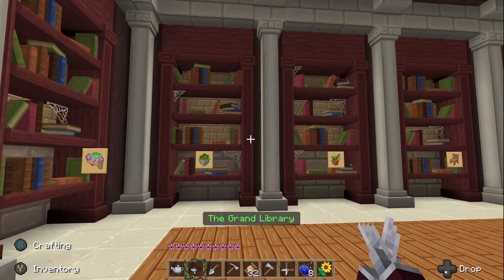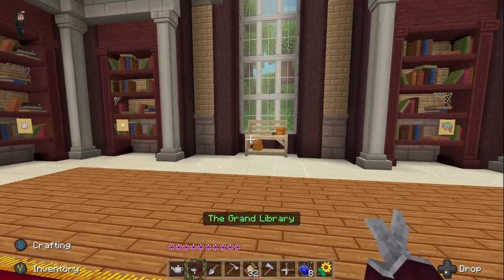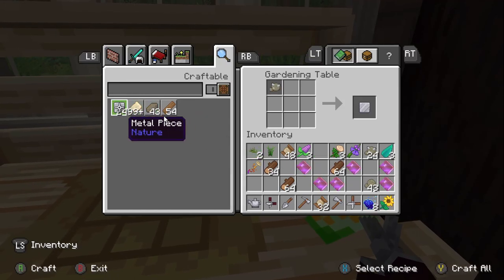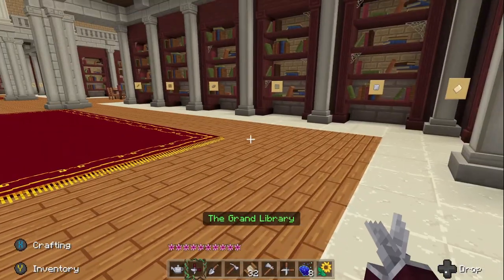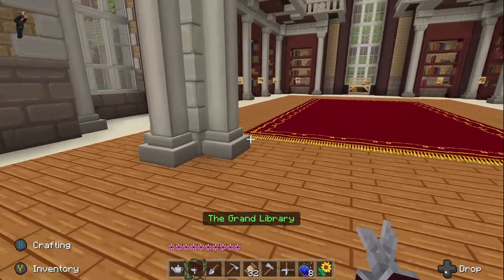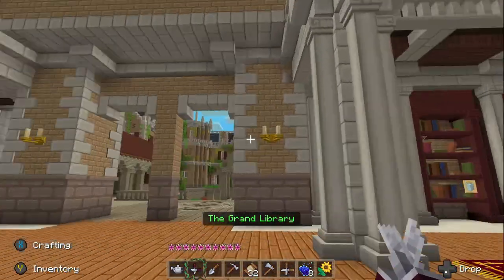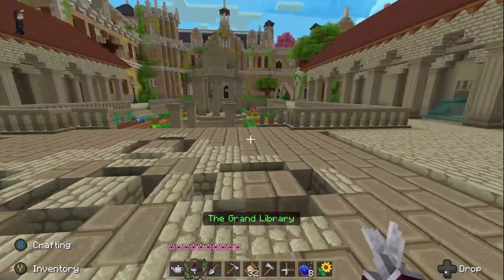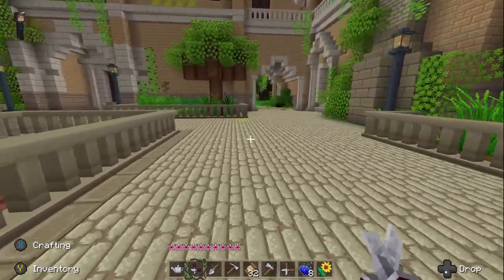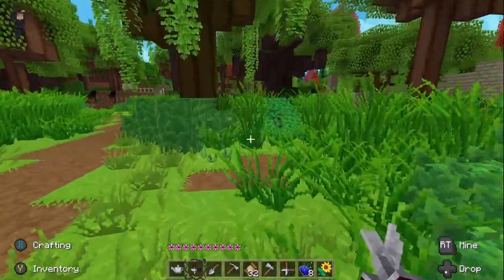Okay. But here's my problem. See, I can make all that stuff. That's not my problem. My problem is, I still want to build everything out there, and I've mined pretty much all the rocks and stuff from everywhere. So, where am I going to get the other resources? Maybe that's what's in the cave. You know what? That's probably what it is. That's probably what the cave has to do.